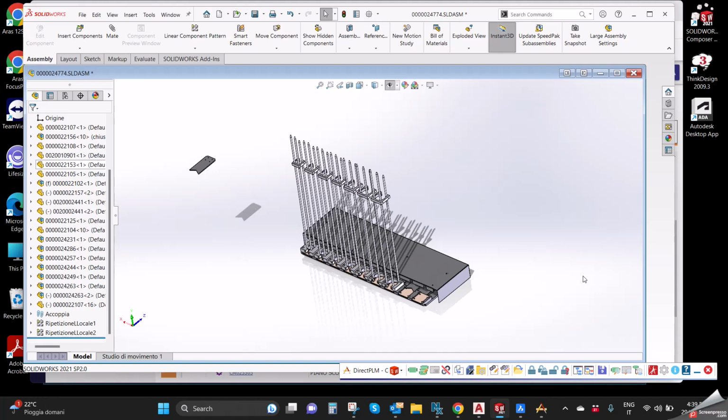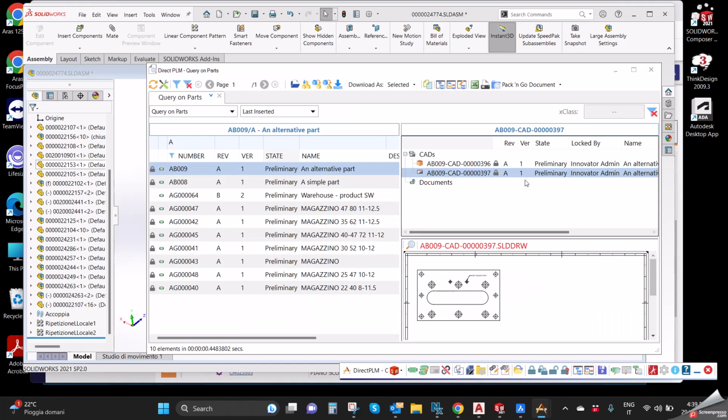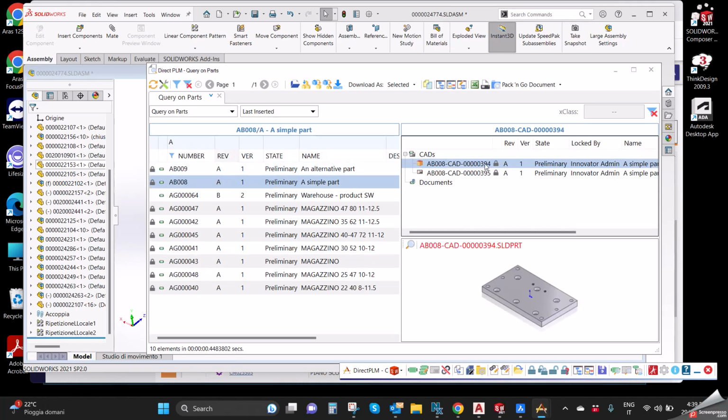But I could also take advantage of the connector to support some operations. For instance, I could select one of the parts which I have created in the previous steps, and I can insert it inside the assembly.